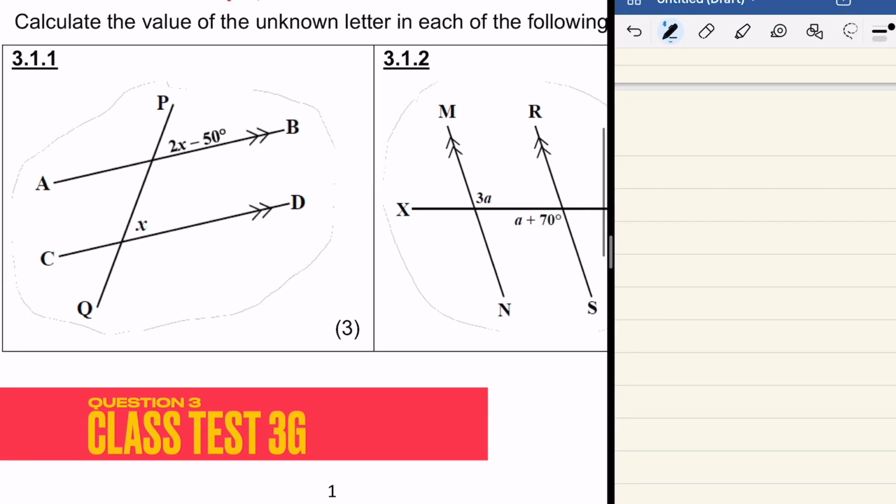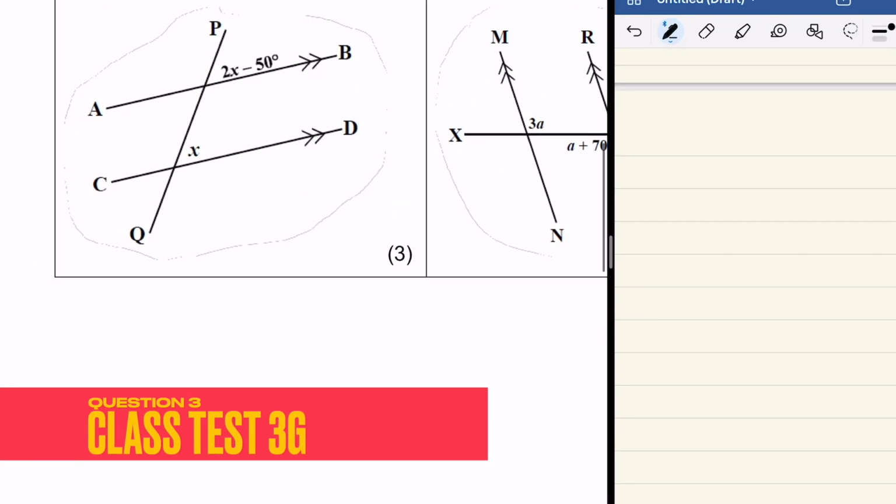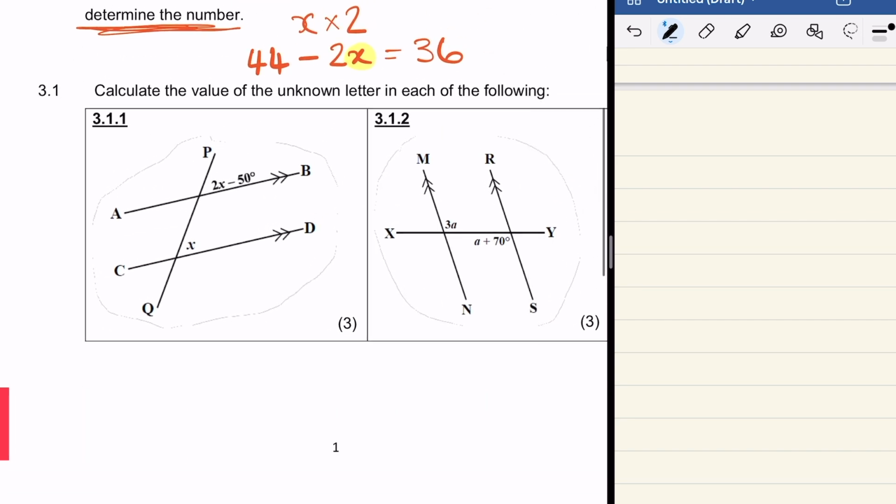3.1.1. We're going to do a part of this, or maybe all of it, on the question paper, so that we can just scratch and mess on the actual diagram. The instruction here is to calculate the value of the unknown letter in each of the following. The instruction here just neglected to state that you should give it with reasons, but we know that we should always give reasons in our geometry statements, so we will do that.